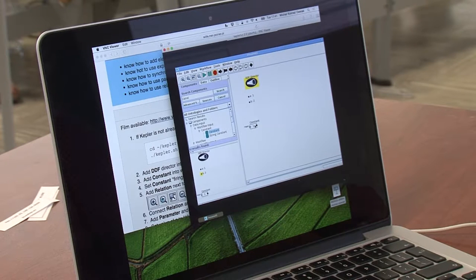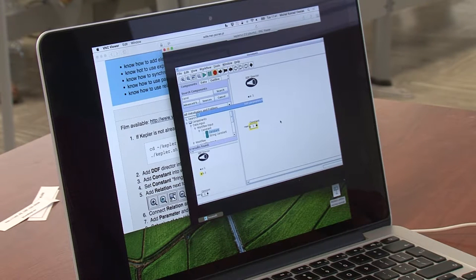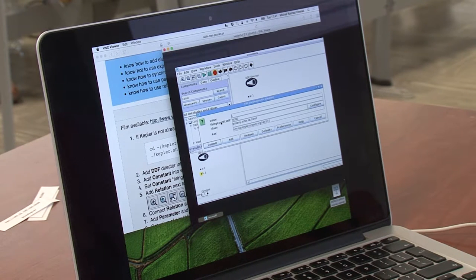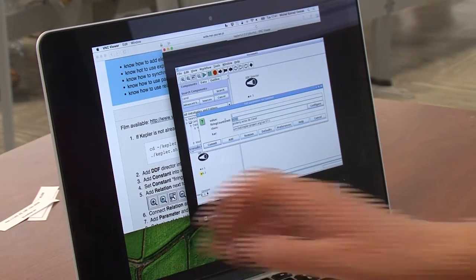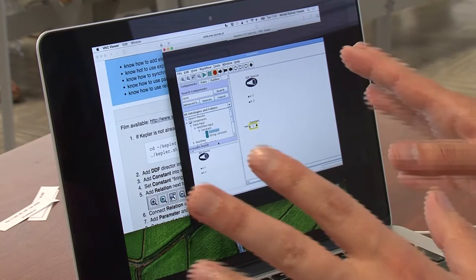You can go to the actor, right-click the actor, and choose something called configure actor. And then in the firing count limit, you can specify how many times the actor will fire. For now, I will type in 1. You can later play with any other values and you will see what will happen.